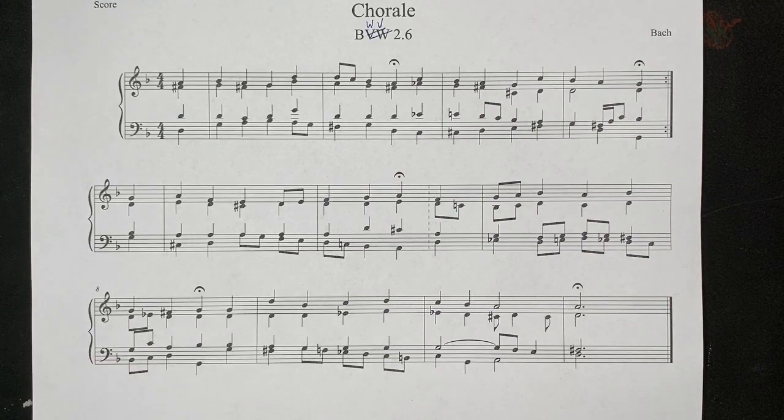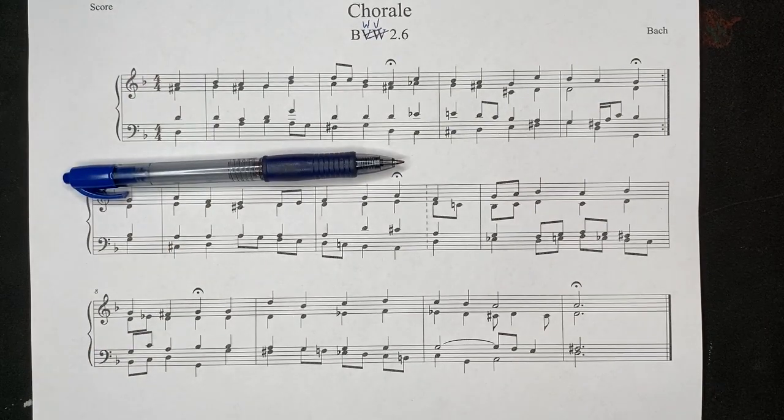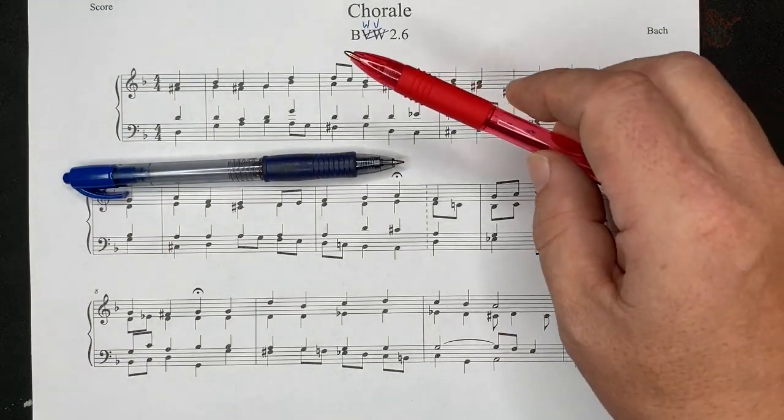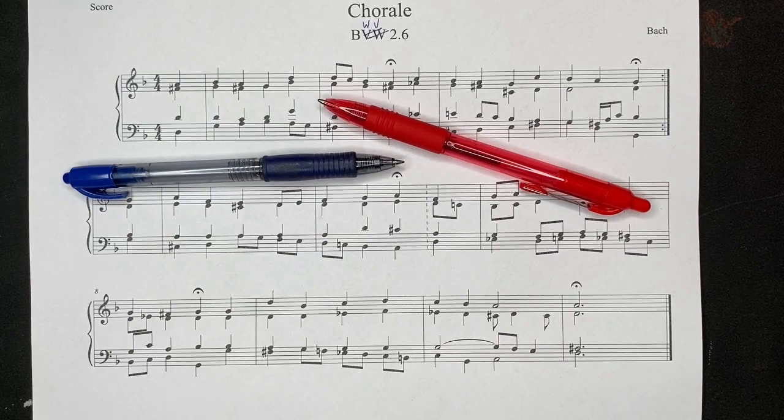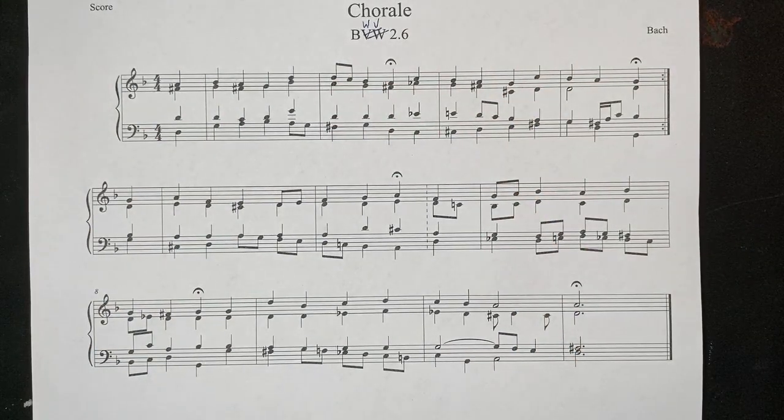We have to remember the goals of what we're trying to get out of this, and as maturing students, it's to learn how to prioritize what we're looking at and how to isolate things that are beyond our scope at this point and not get lost in the weeds. I'm going to take you through this, and when it's stuff we can do, we're going to be in blue. And when it's stuff we should learn to ignore and go around or isolate, it'll be in red, okay? So the first thing that we want to do is determine what key we're in.